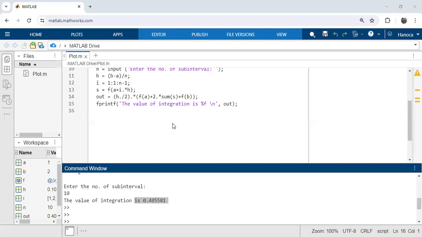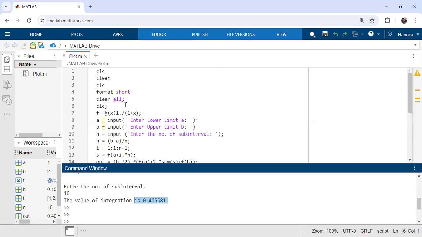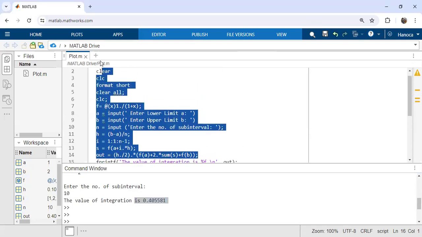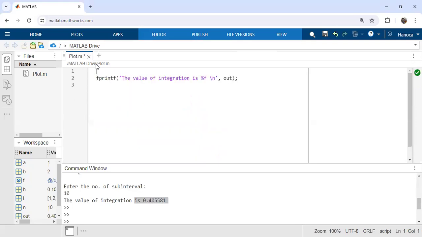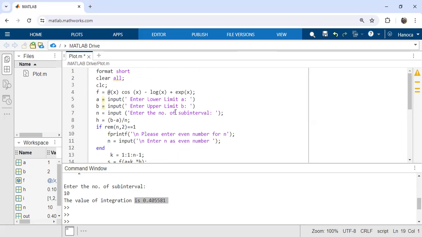Simpson's 1/3 rule. I will delete the old code and run this one. This time, the problem is different, the second type we have taken here.